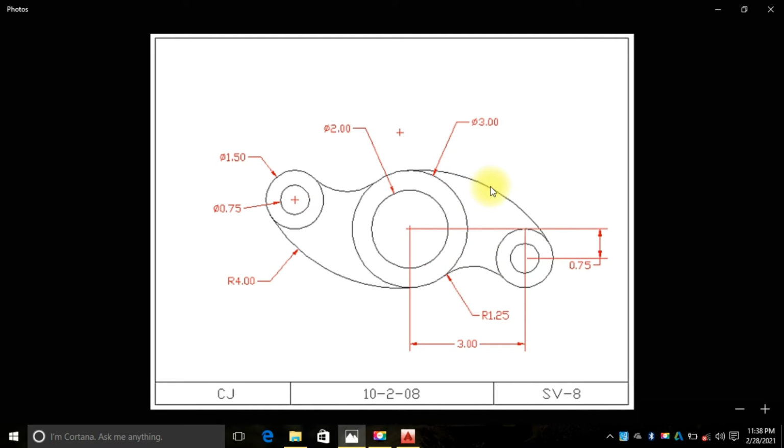Now to get the radius of this bigger circle, which is tangent to these two bigger ones and these two small ones, this circle here is similar to this one down, so they have labeled only the lower one. It is 4.00 millimeters, so it means that even this one is 4.00. So let us try to draw the upper one.